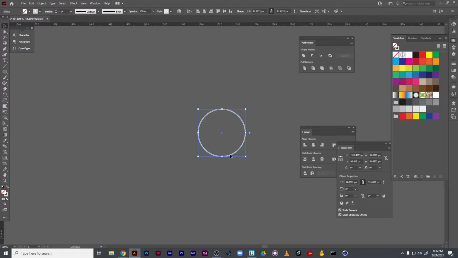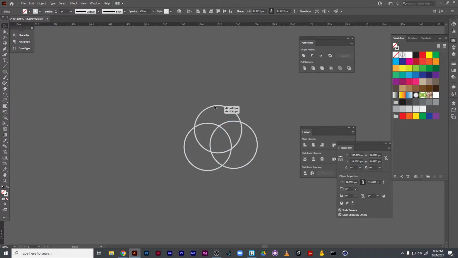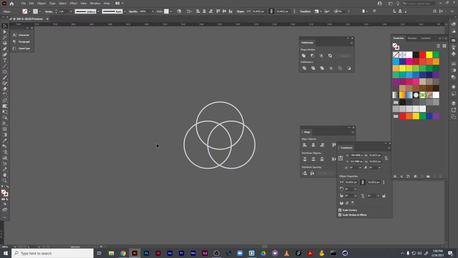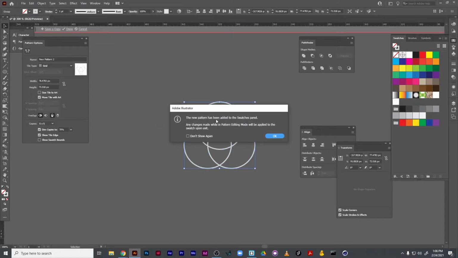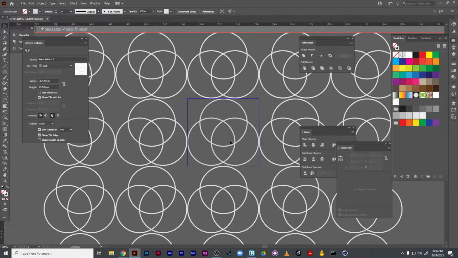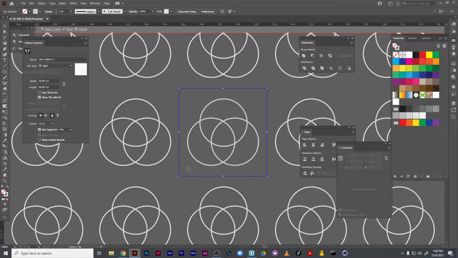And maybe I will just layer this on top of each other, doing something like that. All right, and we'll get these all sort of centered up. Cool. Group them together, object, pattern, and make, and it's going to add it to my swatches. And then what I can start doing is manipulating this a little bit. So if I want more space around these, go to this tool here and just increase the size, and I'm holding down Shift and Option to scale out proportionally.